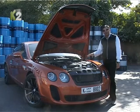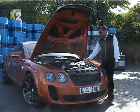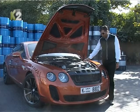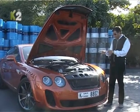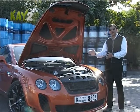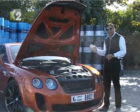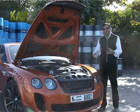ये है बेंटली का 12 सिलेंडर 6 लीटर twin turbocharged engine. It produces 620 bhp और इसमें has about equal amount of torque, about 600 foot-pounds worth of torque. आप ये देखेंगे if you have seen the last show जो हम Mercedes SLS का था, उसमें the engine was placed quite further back. अगर आप इनके wheels और front axles देखेंगे, so that was a front mid-engine car. For Bentley they didn't have the space because इन्होंने जो bonnet रखा है, it's quite short. It's not quite long like the Mercedes SLS. The engine sits right on top of the front axle or maybe a little bit forward. तो बड़ी nose heavy गाड़ी है.